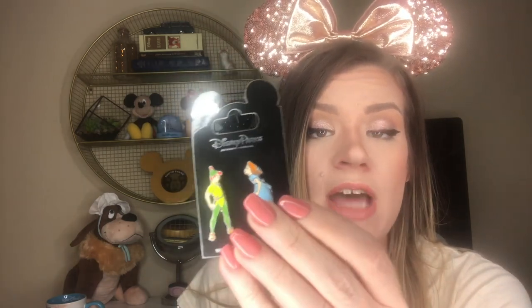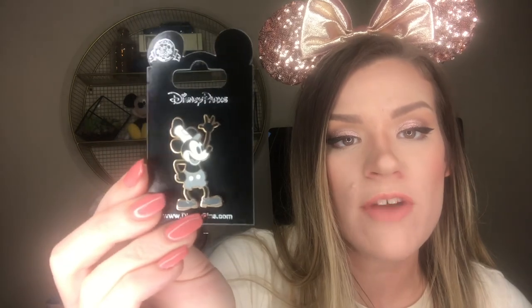The sender was so nice to also send two open edition pins. He hit the nail on the head. I don't know how much he knew I loved Peter Pan, but he sent me this open edition pin — actually this is the third set of these; I purchased them myself and received them in pin mail twice now, so I'm going to add this to my trading collection. And this was really cool too — I don't know if this is Steamboat Willie or just Black and White Mickey. Comment down below if you've got any better ideas, but I thought it was very thoughtful for him to add some open edition pins.